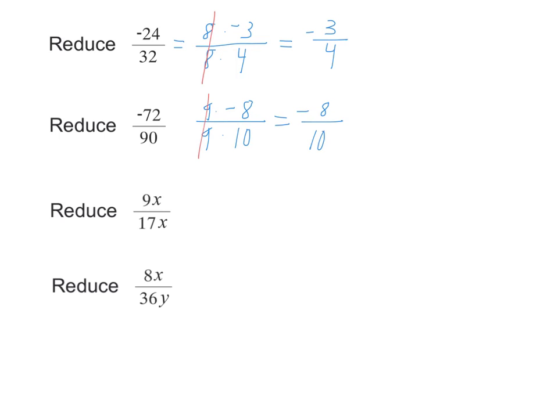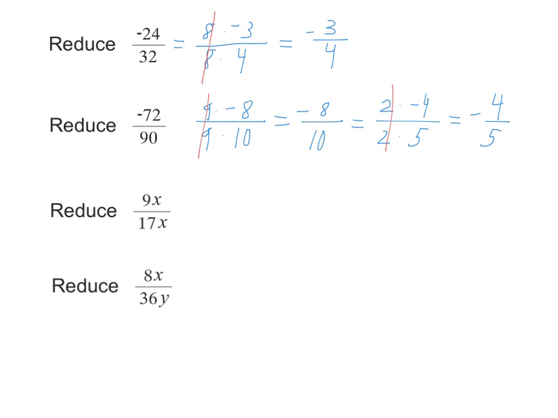This is reduced, but it's not reduced completely because I didn't choose the highest number. In fact, I just couldn't think of it off the top of my head. But now that I have it reduced, I can keep working. I know that these two numbers are also even, so I can write it as 2 times negative 4 all over 2 times 5. And the answer is negative 4/5. Even though it took me a little extra work, nothing's wrong with doing it in multiple steps.